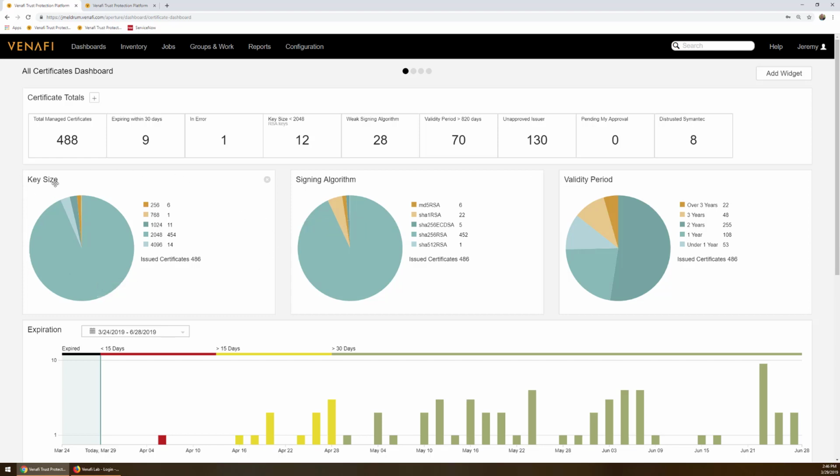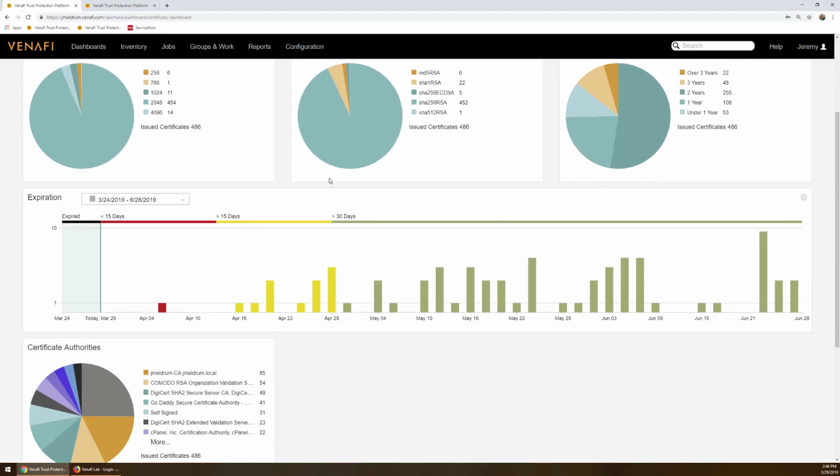These additional pie charts or widgets further break down the numbers that you see up above, the signing algorithms, the validity periods. You can also see when certificates are actually going to expire within your organization. So if you did have a certificate or a couple of certificates that are going to expire, let's say during a blackout period within your organization, you would easily be able to click on those and then renew those outside of that blackout window.